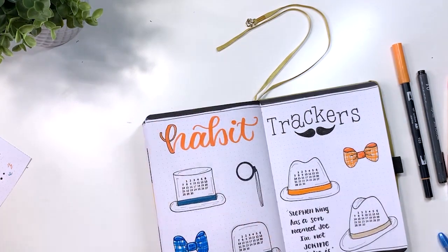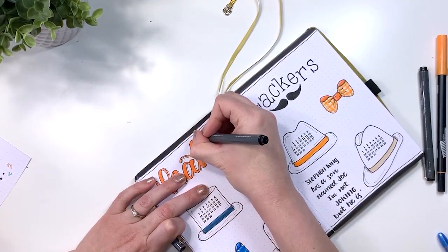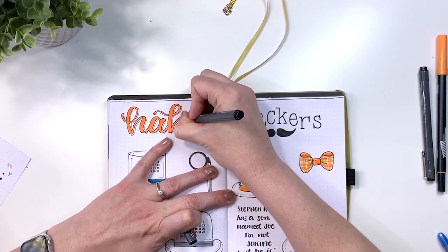And then, as always, I outline my lettering just to make it pop off the page more, and I just went in and added lines as shadows.